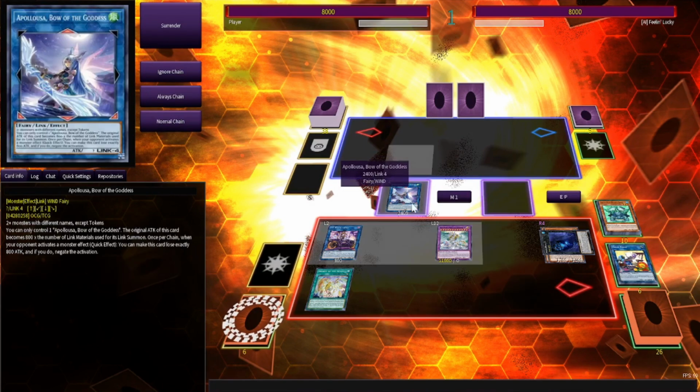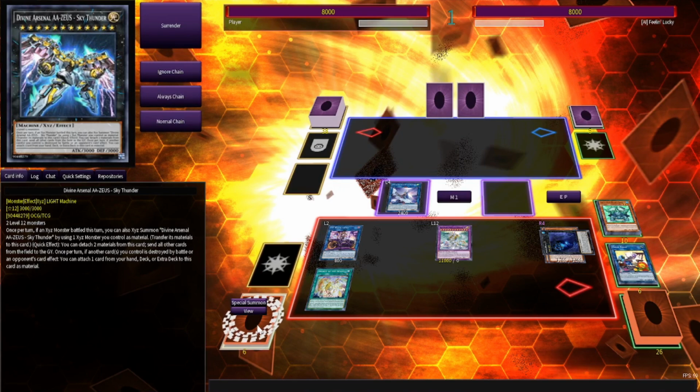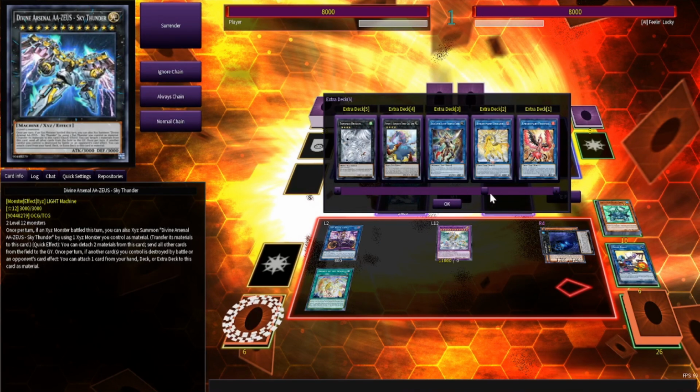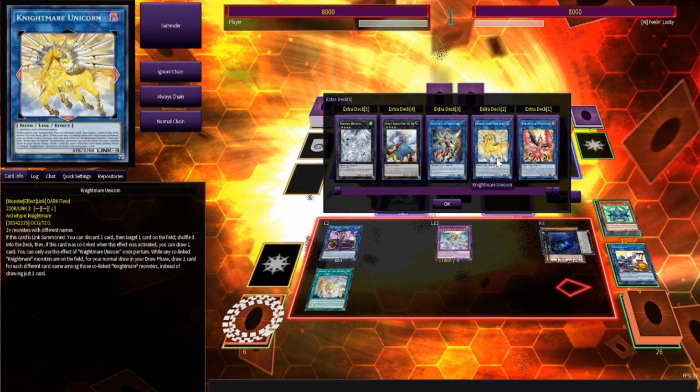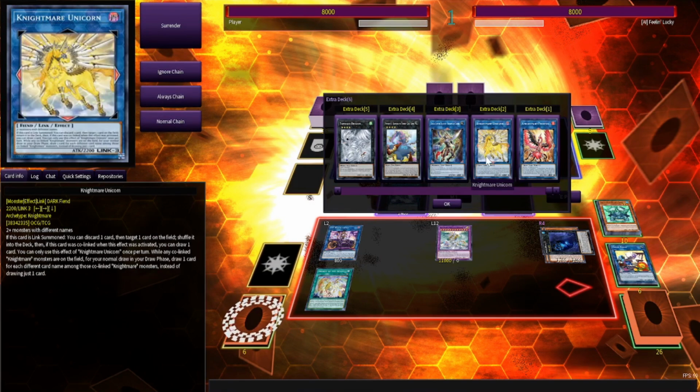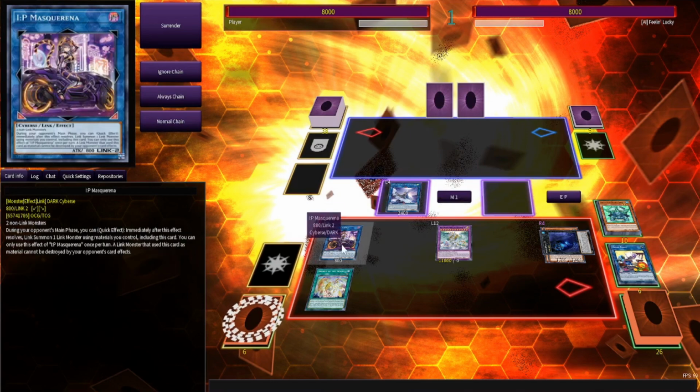We have an Appaloosa with three negates. We have an IP to tag into whatever we want to, which is, remember, we only started with two cards, so we can tag into the Phoenix or Unicorn. So Phoenix, if things get dicey and they have some sort of floodgate, and then we've got Unicorn, just general spin with the Mascarina.